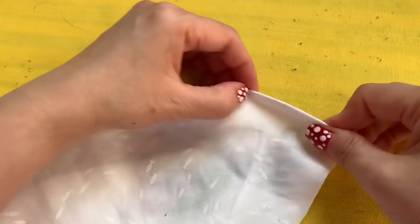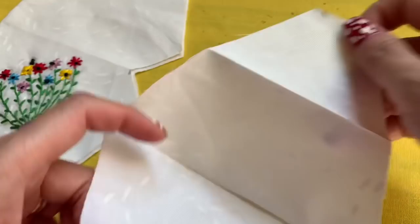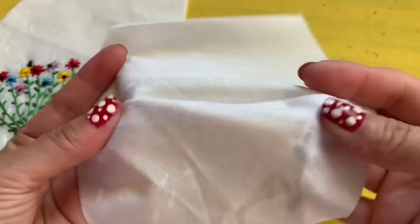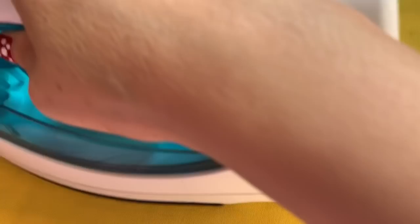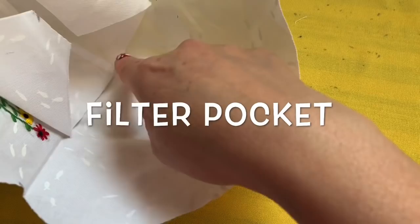So I'm bringing this over. This is the filter pocket. I'm going to press the line also. I'm gonna inside out this, everyone. All right, so I'm going to iron this part. So after I iron this, everyone, this is the line that I just ironed.